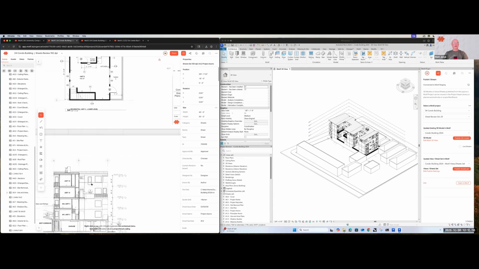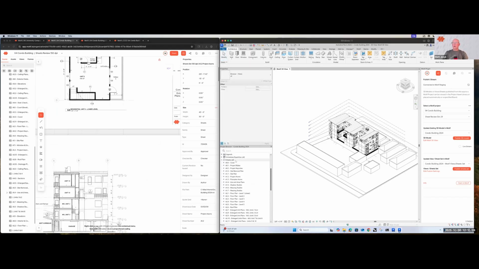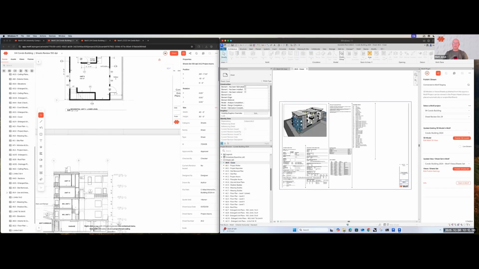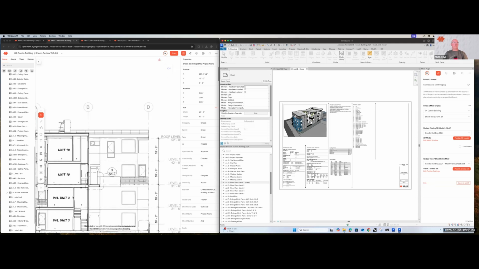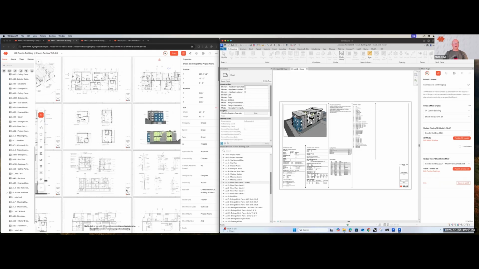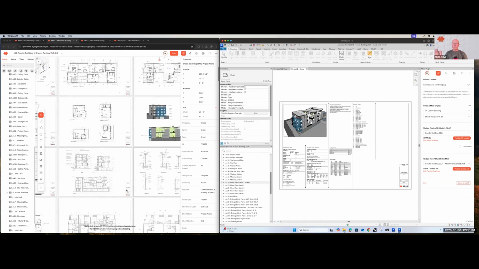So you can see while I'm here, I have a sheet set. On the right-hand side, we have Revit, and this is one of our demo projects, but this is actually a real project from one of our colleagues that has built things in California. So this is an example construction document set, and there's plenty of other ones that we can't show that are customer related. But the key thing that we're seeing here that is similar to what other applications can do or current processes, but also a little bit different, is I can publish the 3D model, which we'll show in a second, but I also have the drawings. So I can export a full drawing set here, and you can see I was marking that up before, and we can add comments and we can collaborate back and forth.